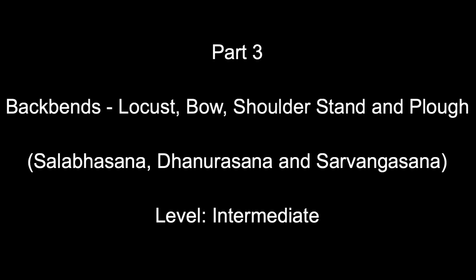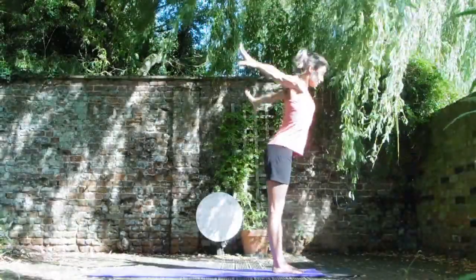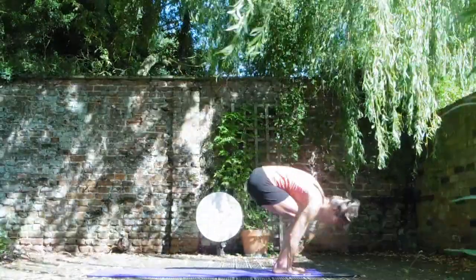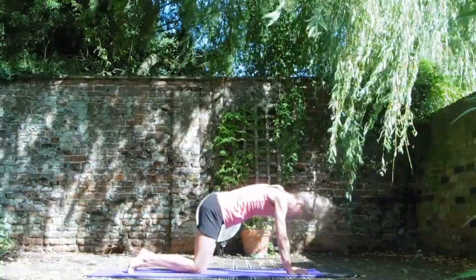Part 3. Back bends. Locust, bow, shoulder stand and plough. Salabhasana, Dhanurasana and Sarvangasana. Please come to the front of your mats. Breathing in, arms up. Breathing out, fold all the way down. Breathing in, flat back, and come to all fours.